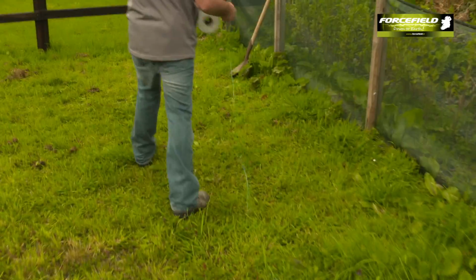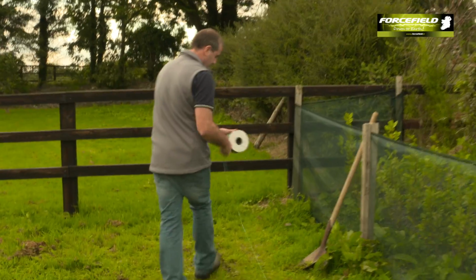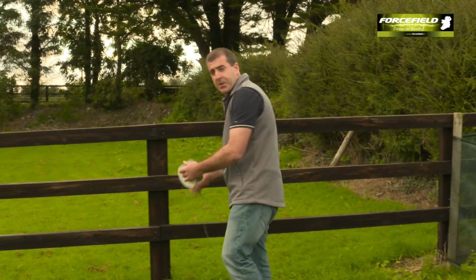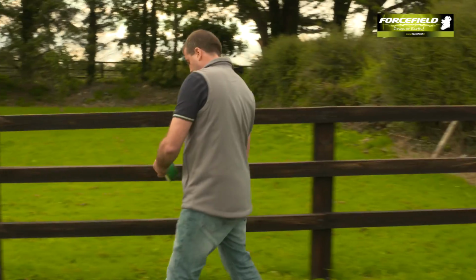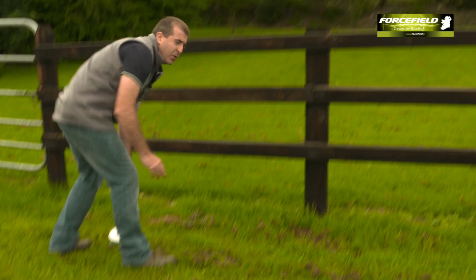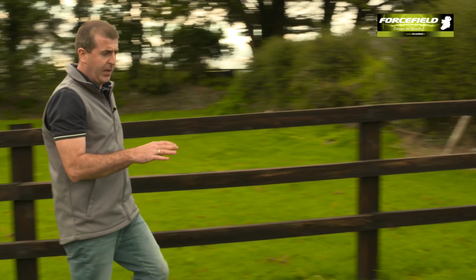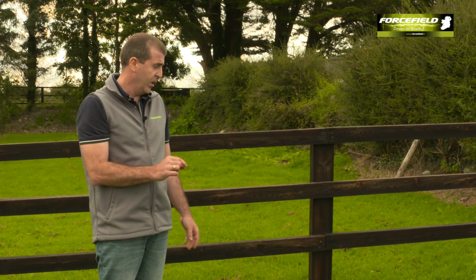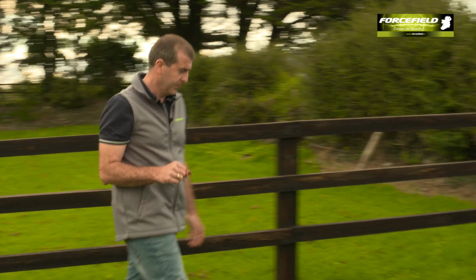So now it's time to put down the boundary wire. So you select the location that you want to keep your pet in. Roll out your wire. It's always a good idea to roll it out and maybe leave it for a couple of days just to make sure you're comfortable with that area before you go to the effort of actually burying the cable.